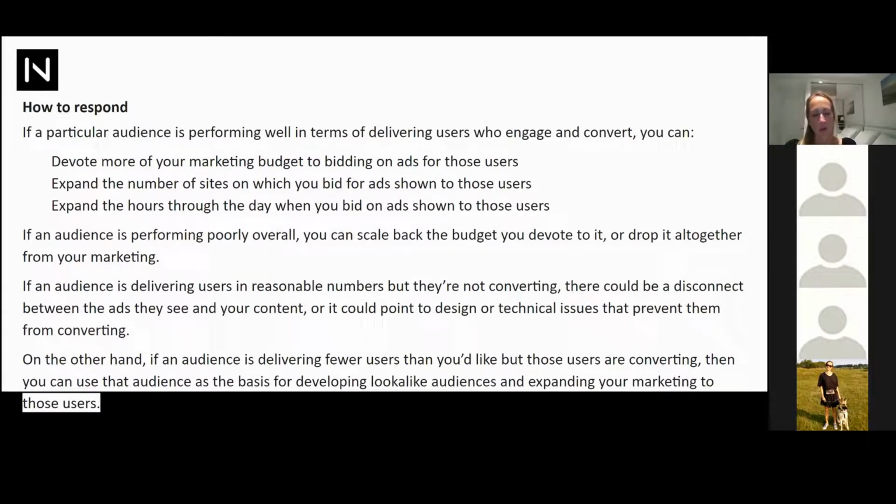And how you respond, I won't go over this, kind of common sense. So obviously, if something's got a high bounce rate, they don't like it, stop doing it, take that page off, take that product off. So we're not really talking about how to respond. We're trying to right now understand more about your audience, because if you've got Google Analytics set up, then you can start to dig into this.